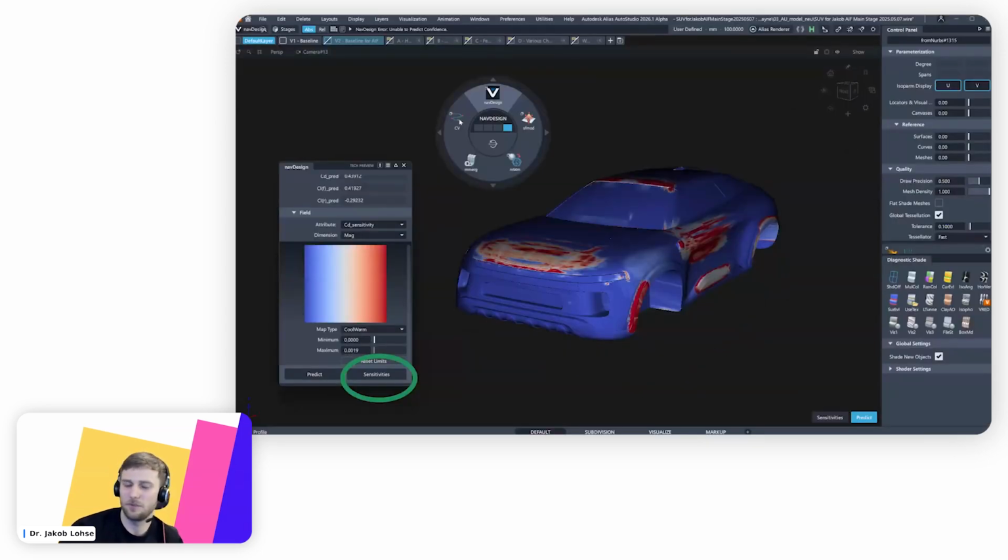And what you also want to know is what we call a sensitivity. So which area is sensitive if you want to reduce the drag of a car or if you want to increase the electric range of a car. This is something that also comes as a model prediction. And this is something that you can work on manually.